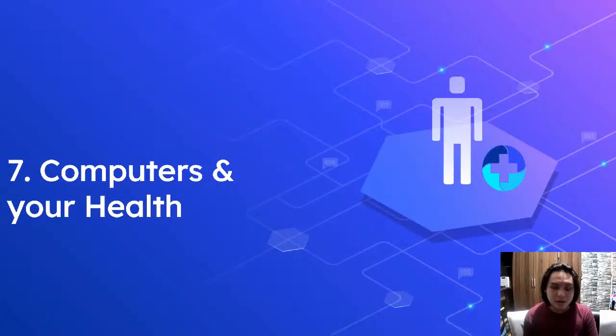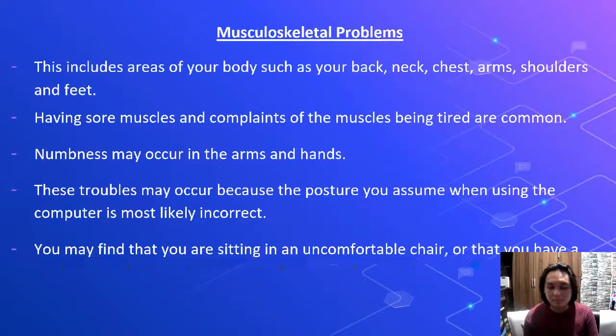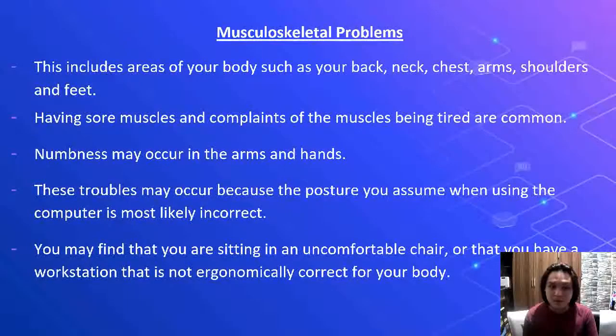So we now come to computers and your health. In this part of the discussion, we will discuss a few risk factors that may affect your life online. We have musculoskeletal problems. These include areas of your body such as your back, neck, chest, arms, shoulders, and feet. Having sore muscles and complaints of tired muscles are common.